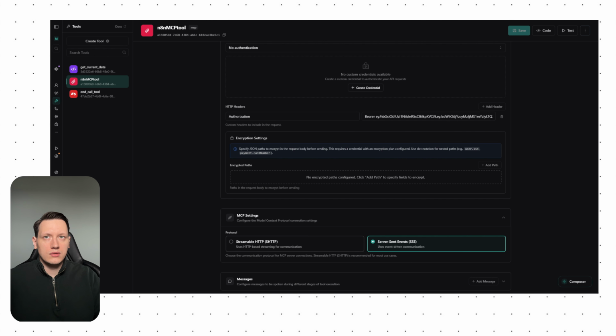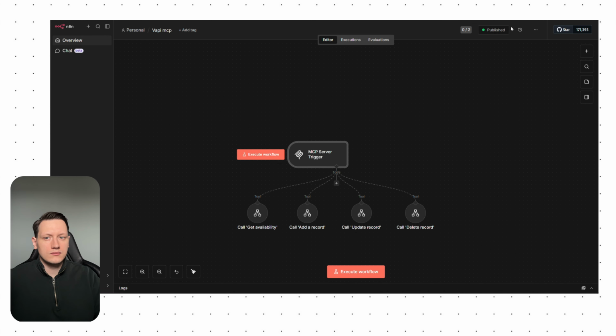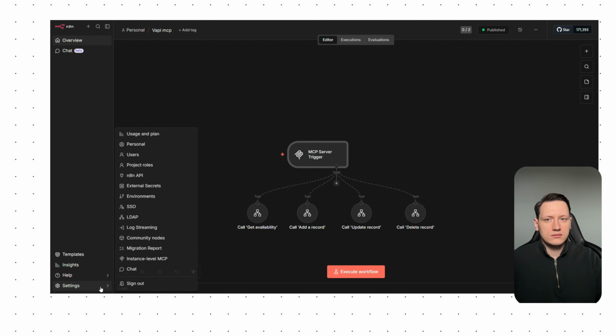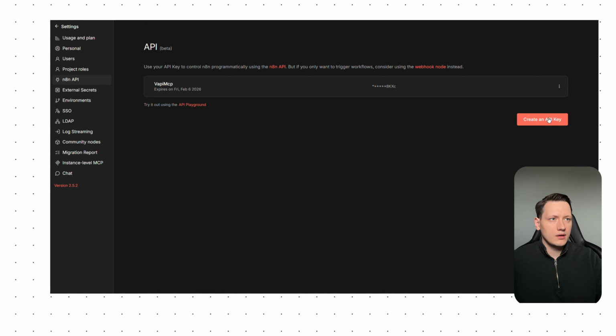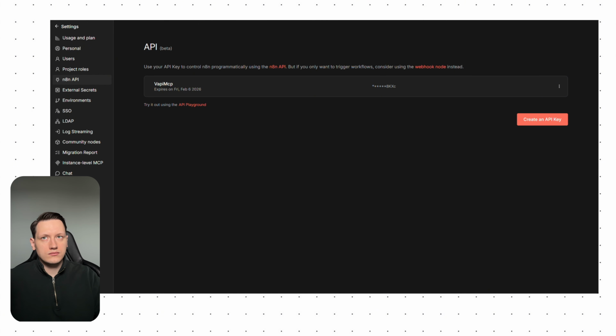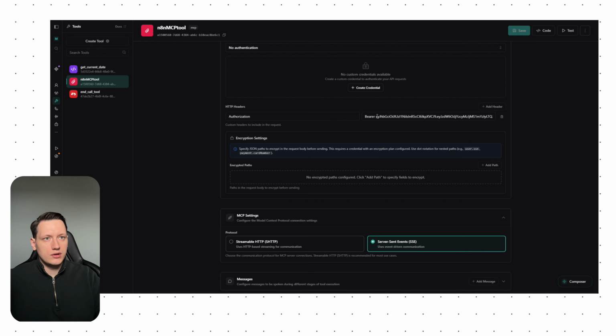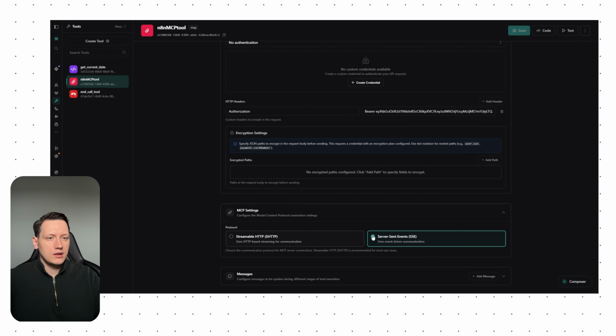Again, we need to go to n8n, go to settings, and click n8n API. And here you need to create your API key. And your created API key, you need to paste right here. And then you need to select servers and events. Make sure you have Bearer right here, not just API key, and you have authorization right here.